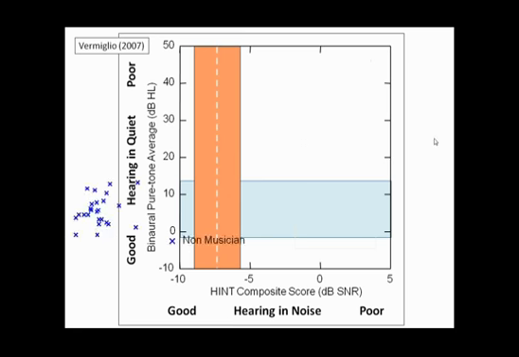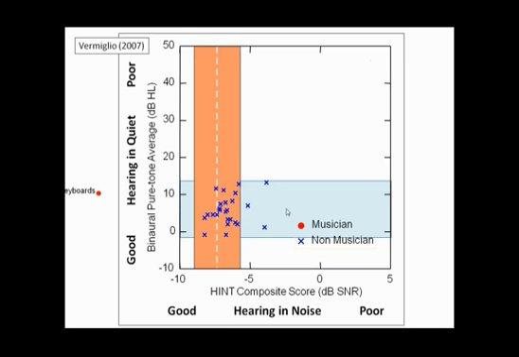below normal limits. Here's a group of individuals who are non-musicians, and we can see that a number of them performed within normal limits for speech recognition in noise ability. All of them had normal audiograms. However, a large group performed below average, even though they're within normal limits, and 3 subjects here performed below normal limits for the hearing in noise test, below the 5th percentile, though their audiograms were still within normal limits.